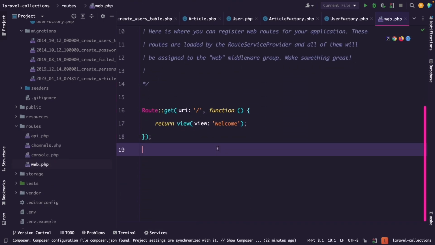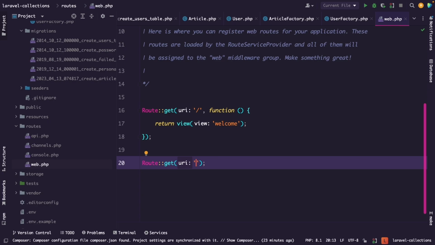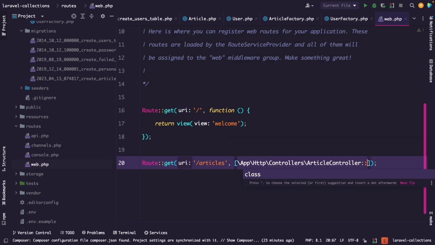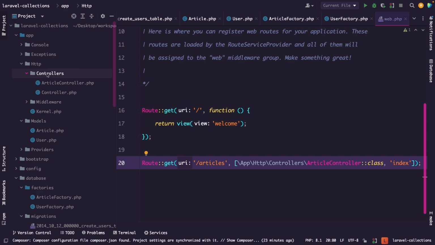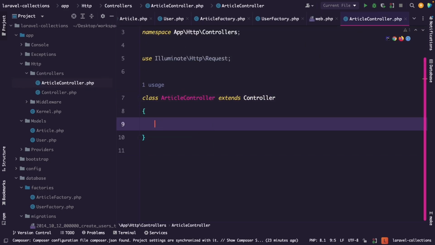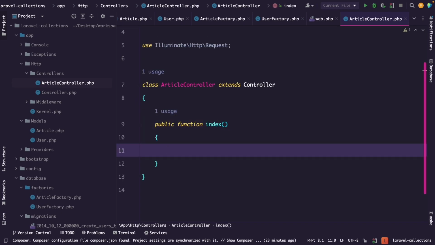Where right under our welcome route, we're going to use the Route method, and it's going to be a get request. The endpoint will be /articles. The controller will be ArticleController::class, comma, second value of index, which will be the index method inside our ArticleController, which we basically don't have. So let's navigate up, open the Http directory, Controllers and ArticleController, where we're going to define a public function index. So whatever I'm going to do inside Tinkerwell, you could simply replicate by defining a variable, setting it equal to a query, and then adding a dump and die to it.